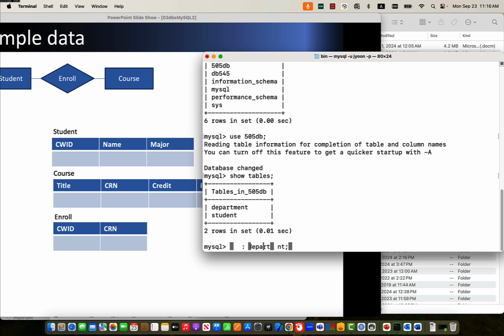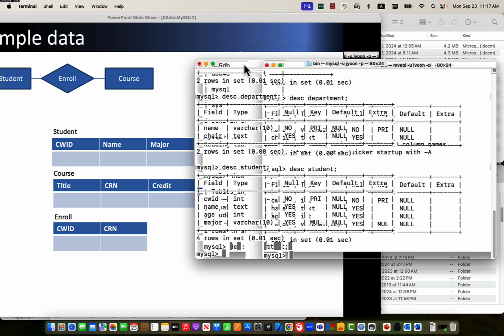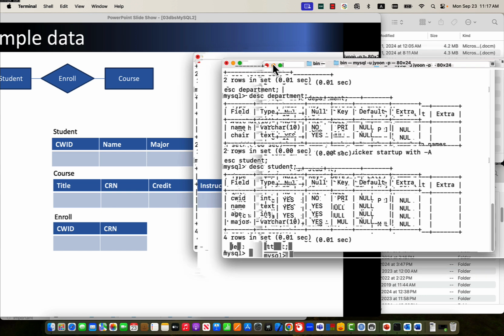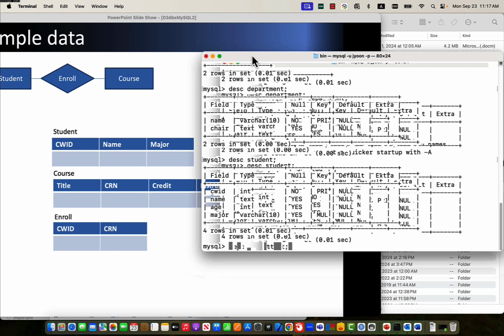Then department name is the primary key and chair is something. And the description of student: CWID, name, AG, major. AG is not here, but let's say we have AG. So we need to create two more.